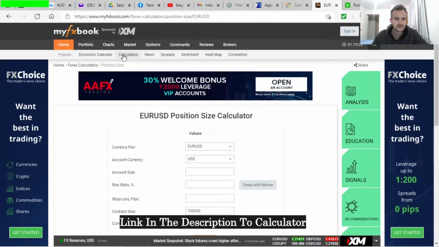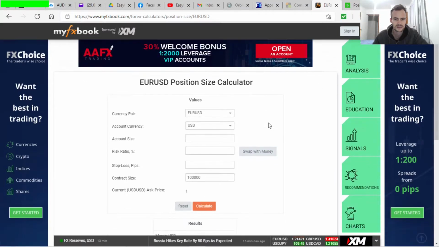If you come into myfxbook.com, you don't need to open an account. If you do, it's all free anyway, but you can just come into the website itself. You don't have to log in or sign up. You can just come into calculators and then click on the position size calculator. Or just Google position size calculator and it'll probably bring up this MyFXBook link.